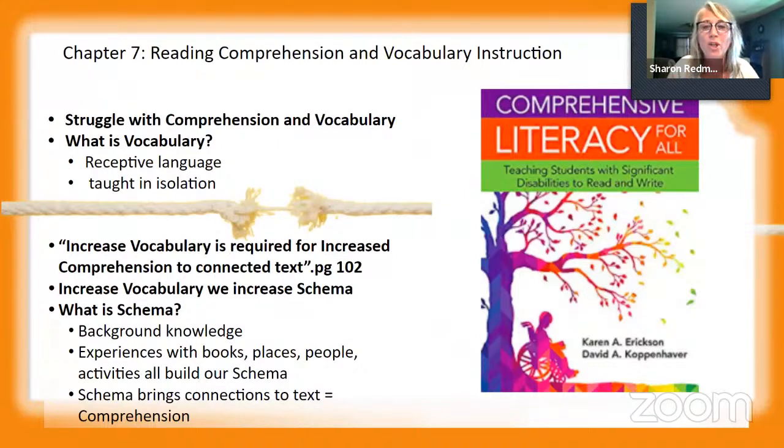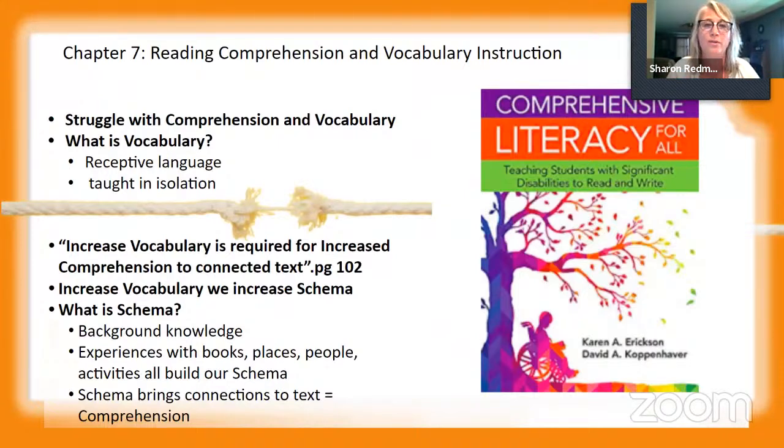So where we're going to look is this chapter on page 102, where they talk about vocabulary and reading comprehension in chapter 7. And they really go into depth. What Karen and David talk about is this idea of background knowledge, which is no different than what we know through the science of reading.